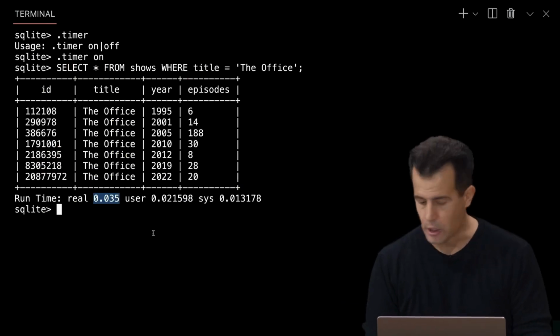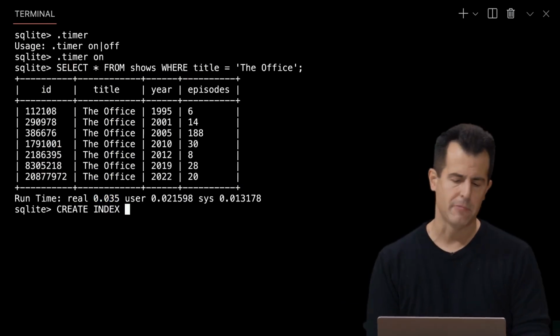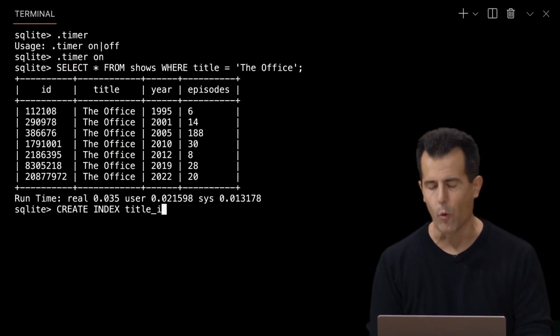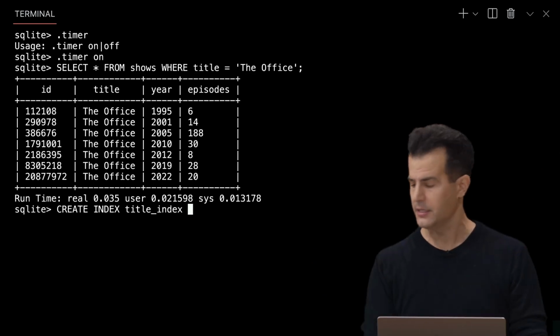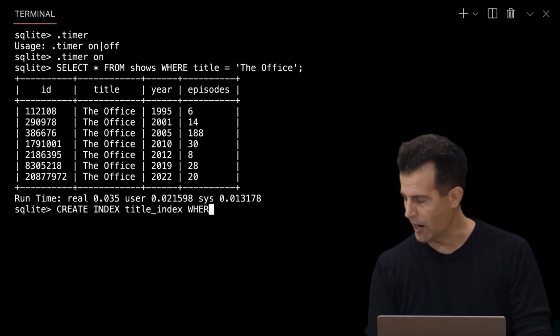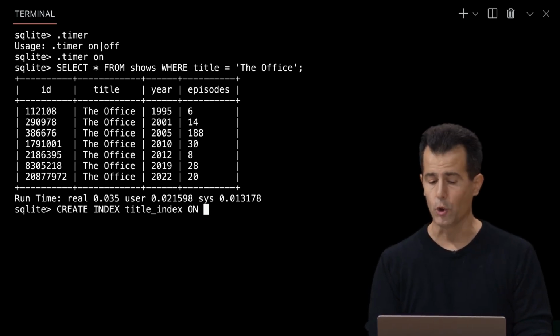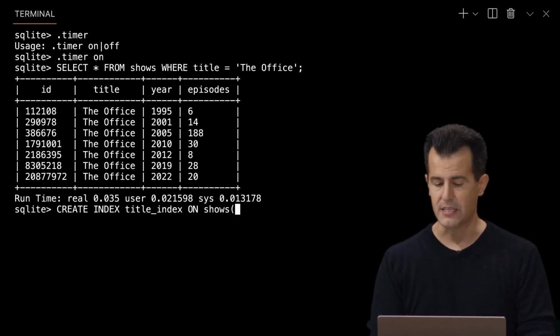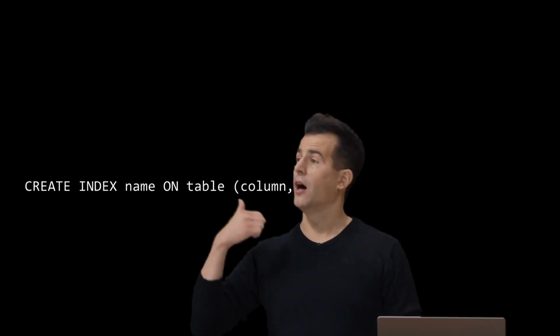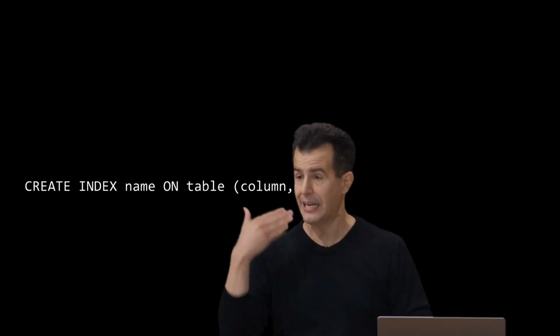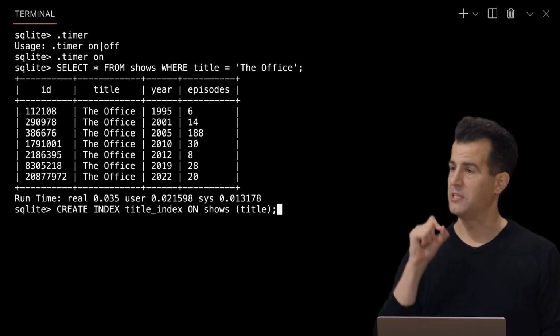So let me go back to VS Code here. Let me create an index called, how about title index? I could call it anything I want, but I want to search faster on titles. So I'm going to call this a title index on the table called shows. And then in parentheses is the column called title. So again, I've just borrowed this canonical syntax, and I've translated it into something that's TV show specific.